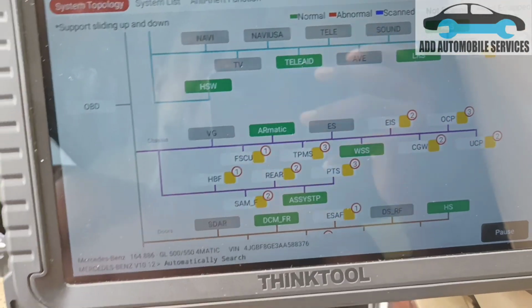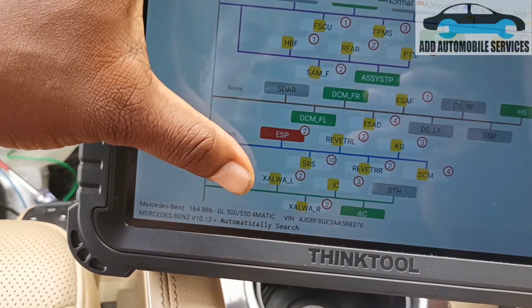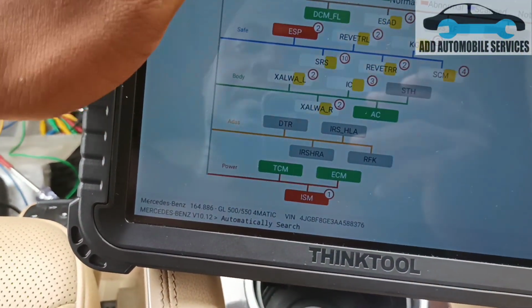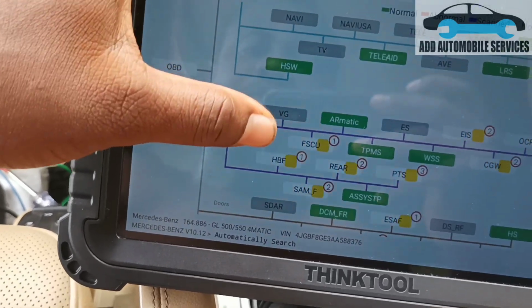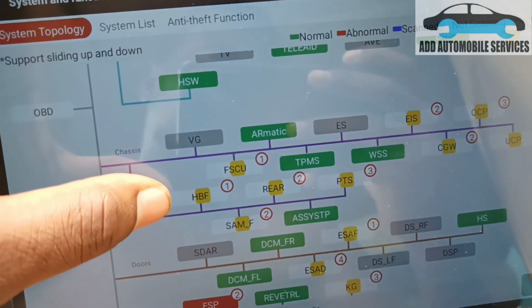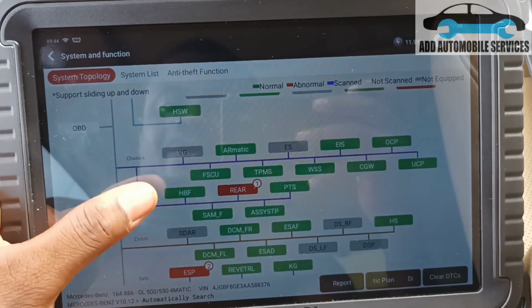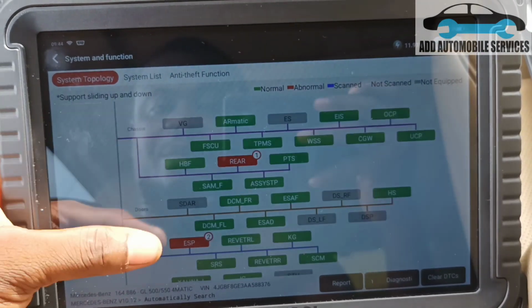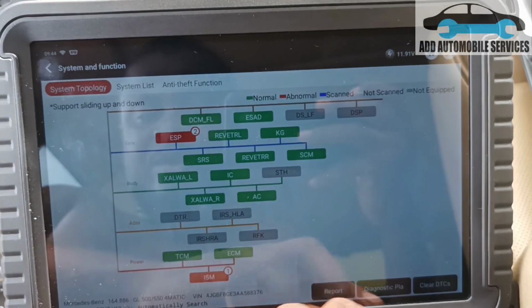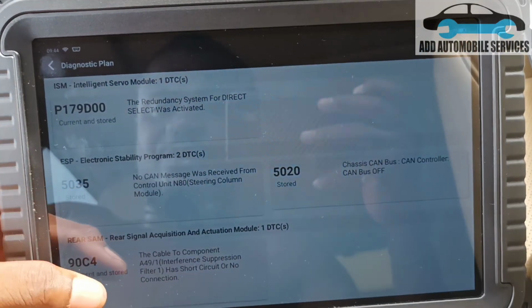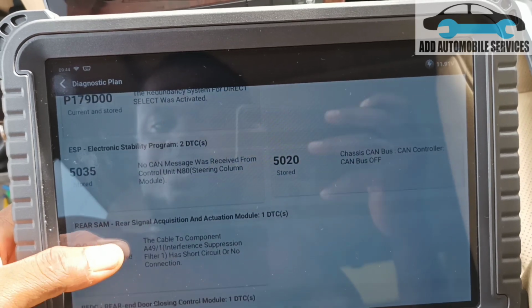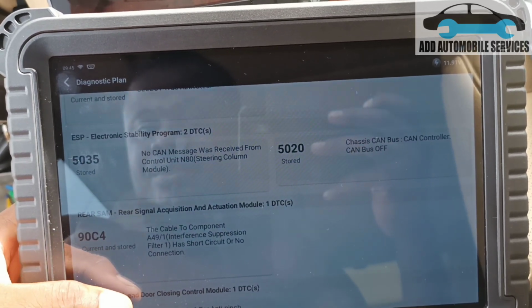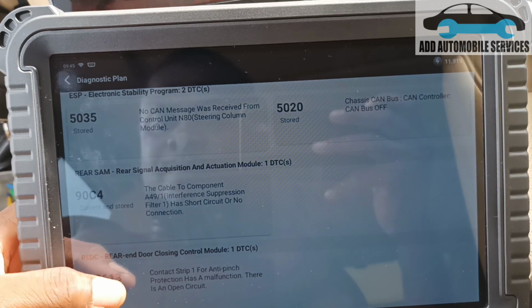Now after erasing all the fault codes, I'll wait for it to rescan the system again and check the remaining issues. Most of the fault codes have been erased, so for the remaining ones, let me go to the diagnosing plan. There's no communication received from the steering column, and the chassis CAN bus control module is off.